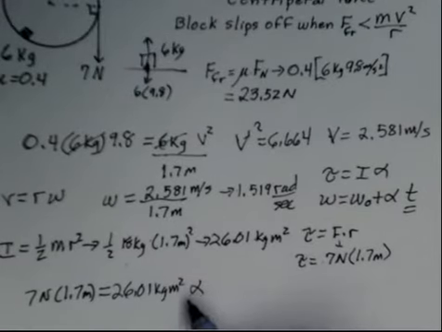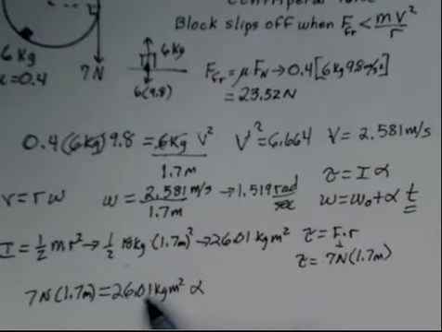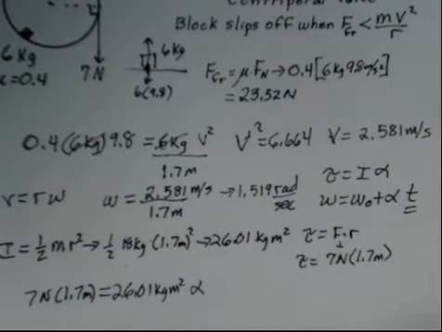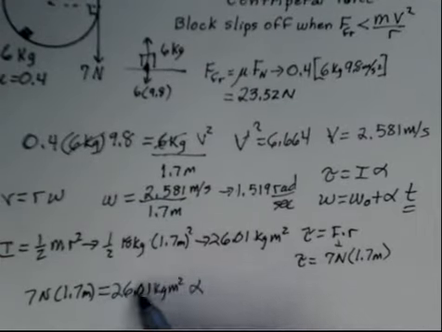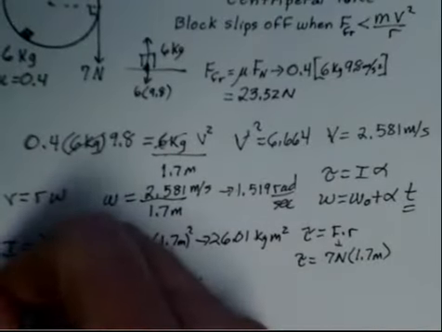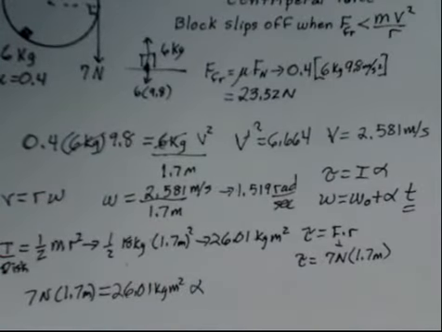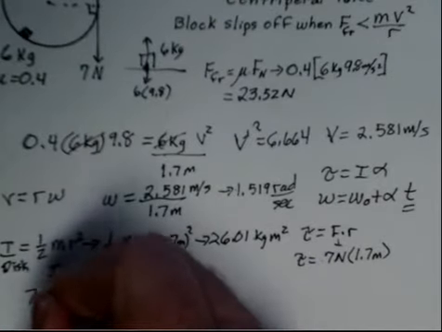Now, hopefully you're asking questions along the way here. Is this really the correct I value? This is 1/2 mr squared. Is it the correct I value? Remember, this is before the 6 kilogram object slips off. So in fact, this is only the I for the disk. And we have to adjust this. There's an I for the block.